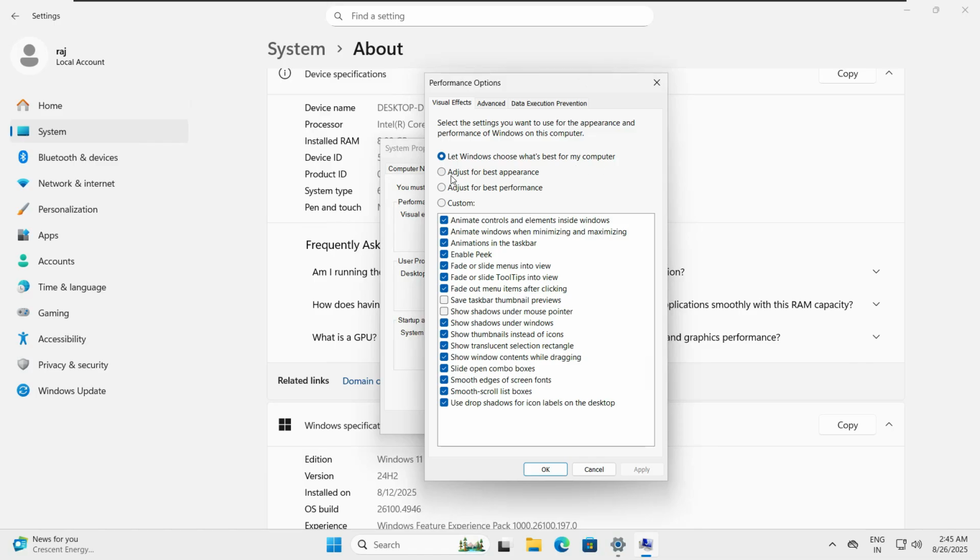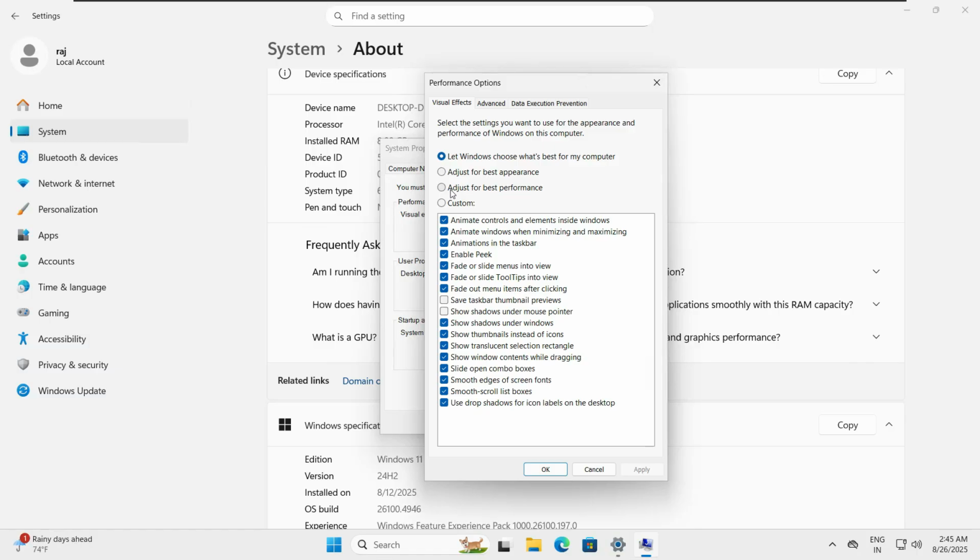The second option is Adjust for best appearance, and the third option is Adjust for best performance. If you want better performance, you have to select this. Adjust for best performance.